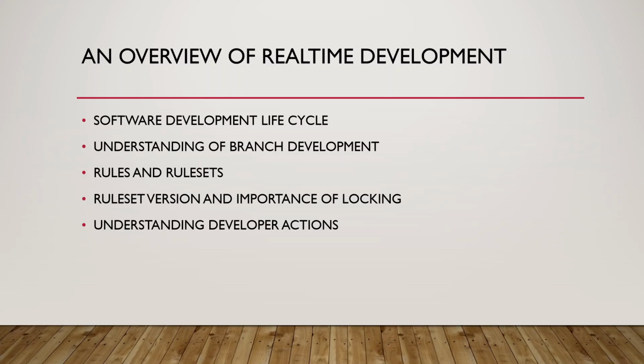Branch development is not only present in Pega, it is present in Java as well. For each and every application that is being developed by any tool, there will be a branch development, followed by rules and rule sets. We'll try to cover the first two topics for today, that is understanding the software development lifecycle, followed by branch development, understanding what are the things that are important for branch development.